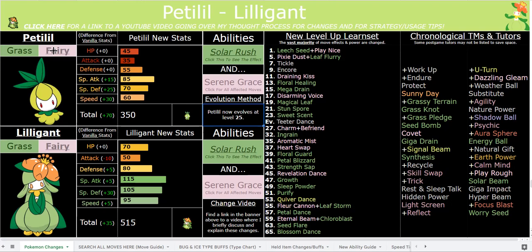Sleep is reworked to always last for 2 turns, so Sleep Powder is 85% accurate, only has 2 PP, and it will always last for 2 turns, so it's consistent. It's a lot more skill-based now because you can actually predict when the Pokemon's going to wake up, and also for you to be able to predict when the Pokemon's going to wake up on the opponent's side. So it's nice. And that means you can get off a guaranteed Quiver Dance.